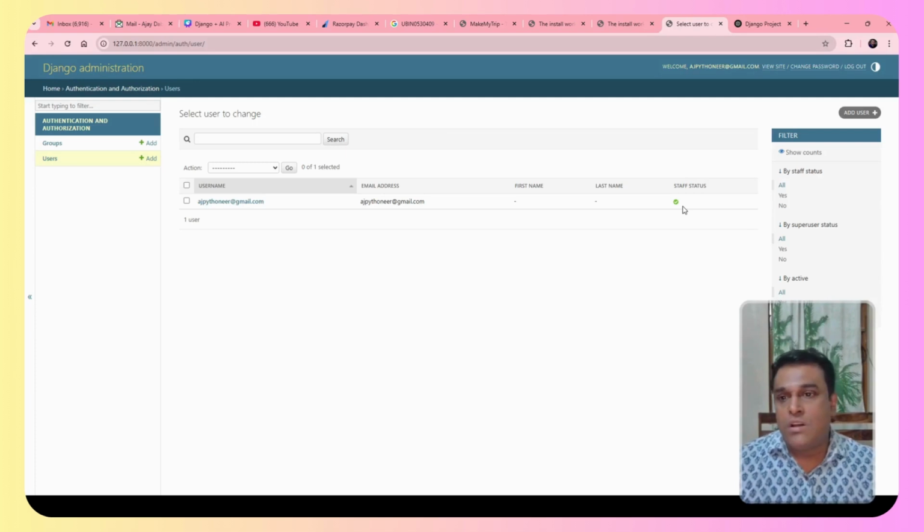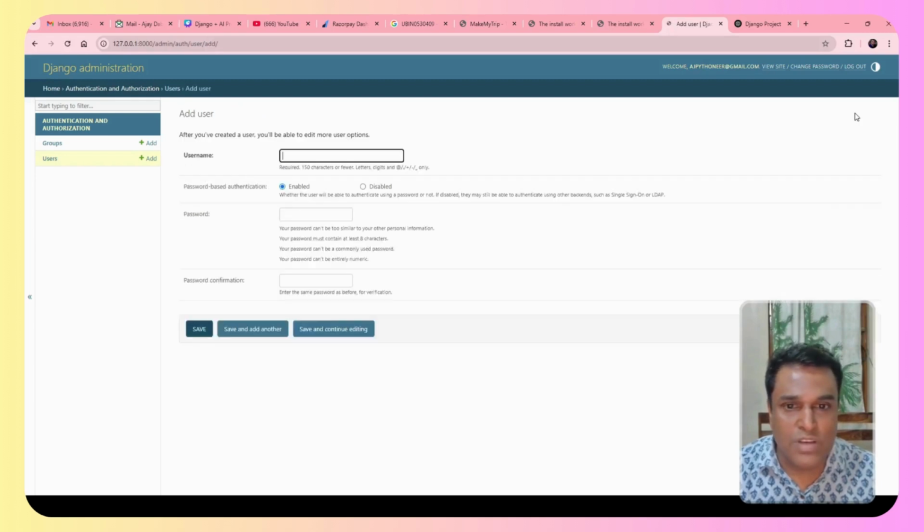In future, we will have a login screen, and people will log in and create an account on this application, and then we will have many users over here. So this is how we can enter the admin panel. If you want to create a superuser using the dashboard, we can even do that by clicking on add user, adding the username, creating a password for them, and clicking on save.